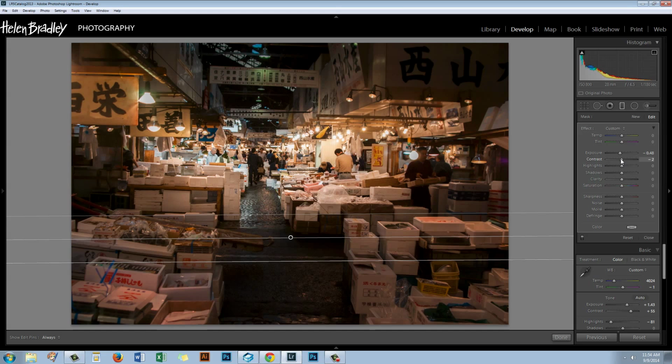May also want to drop down the contrast so that there is less distinction between darks and light. In fact, that's not really helping me at all, so I'm going to reset that. I'll bring down highlights because that is part of my problem here, and I'm going to darken my shadows. And again, I can decrease clarity because that will help me by making these areas softer. So too will decreasing saturation.